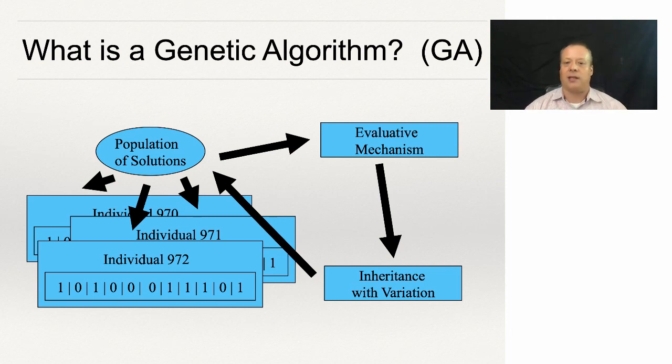And so I can generate a whole bunch of random regressor coefficients and I can see which line best fits the data that I actually have, right? And that would be one example of it. So I'm going to generate that population. I'm then going to evaluate which solution does the best. And then I'm going to go through a process of inheritance with variation, which means I'm going to create a new population that inherits from this parent population, but has some changes, maybe has some mutation, maybe has some recombination in it.